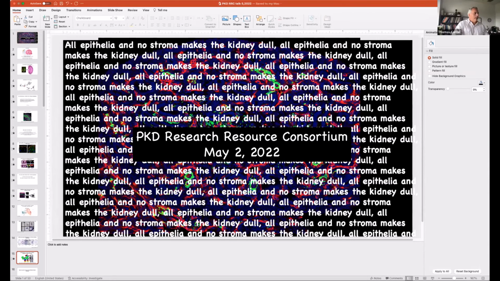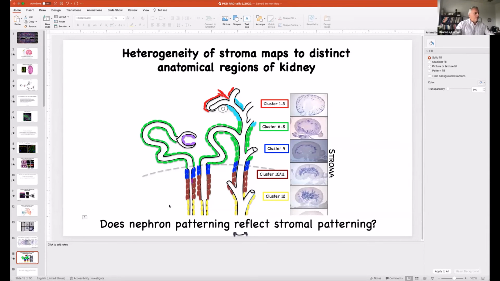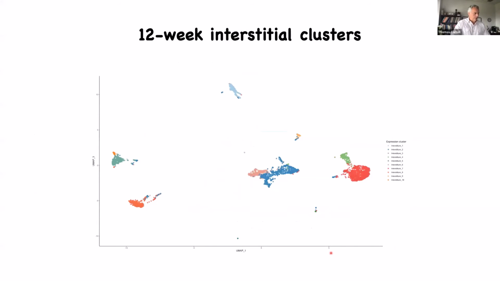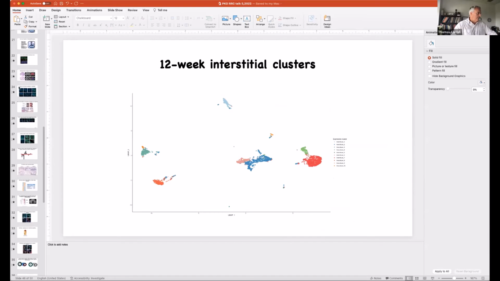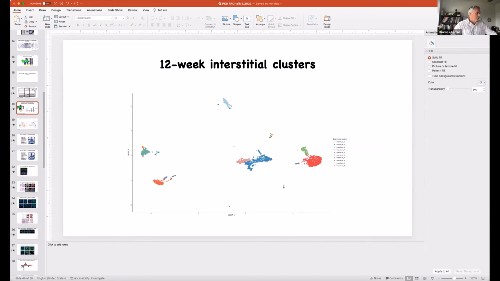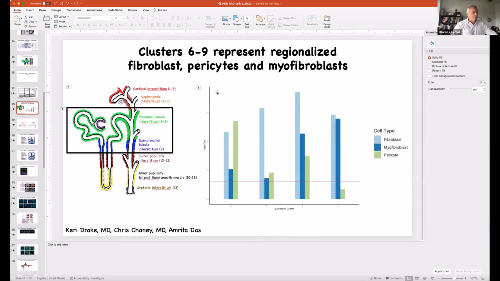Yeah, we did do a trajectory analysis in the paper. We kind of thought that what we would see was, if you look at these cell types, and I don't know why we thought this, can you see this still? Yes. We kind of assumed that because FOXD1 was out here in the cortex, and then we got all this differentiated down the medulla, that we would see that FOXD1 gave rise to 1 through 3, gave rise to 4, 5, gave rise to 6, 8, gave rise to 9, and then we would see this lineage trajectory analysis.